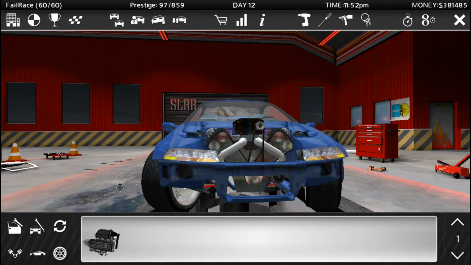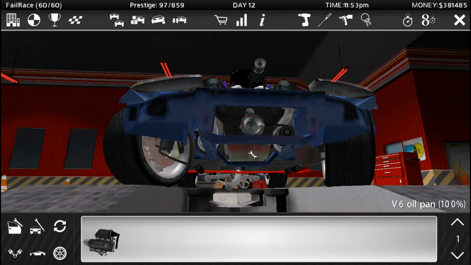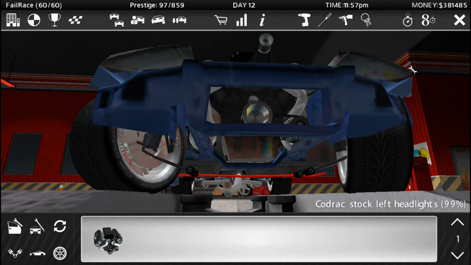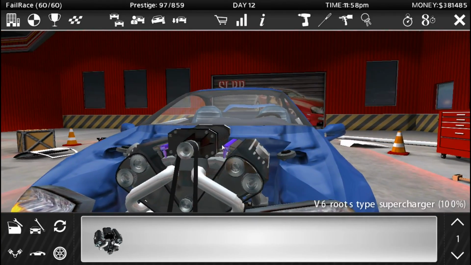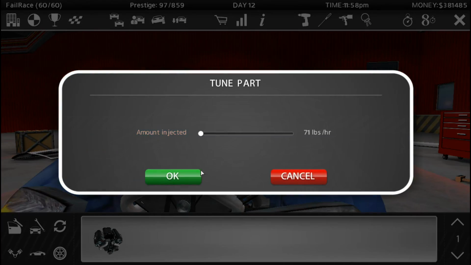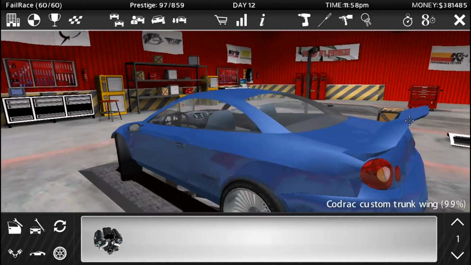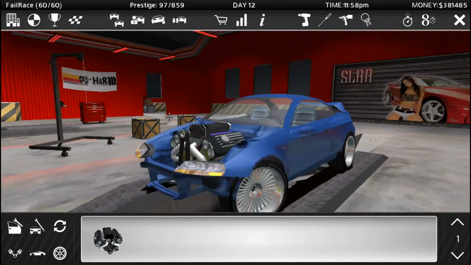I'm not sure what makes the big difference in this one. The crankshaft is the 4.7 litre one, isn't it? Yeah, and I couldn't put that on the European engine, so perhaps that is what's making the big difference. It has the NOS thing in there, but I don't have any actual NOS in the car anyway, so I don't think that's what's making the difference. Oh well. Okay, change of plan. We've got a spare engine.